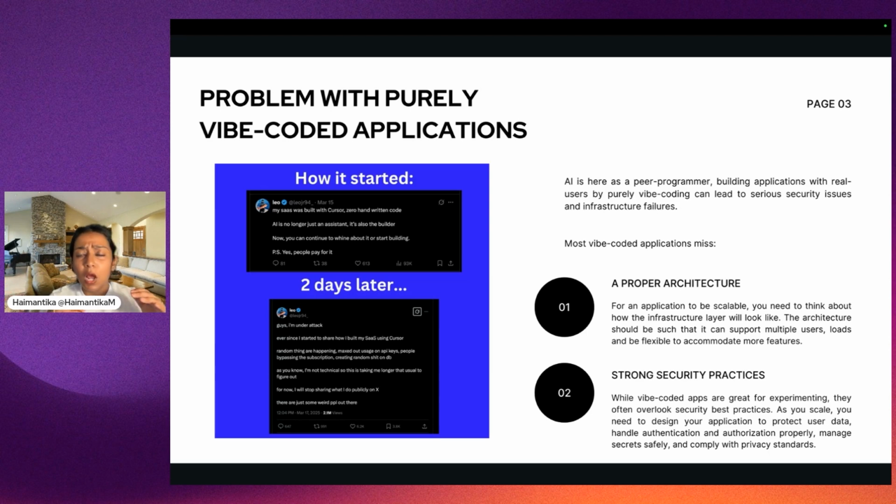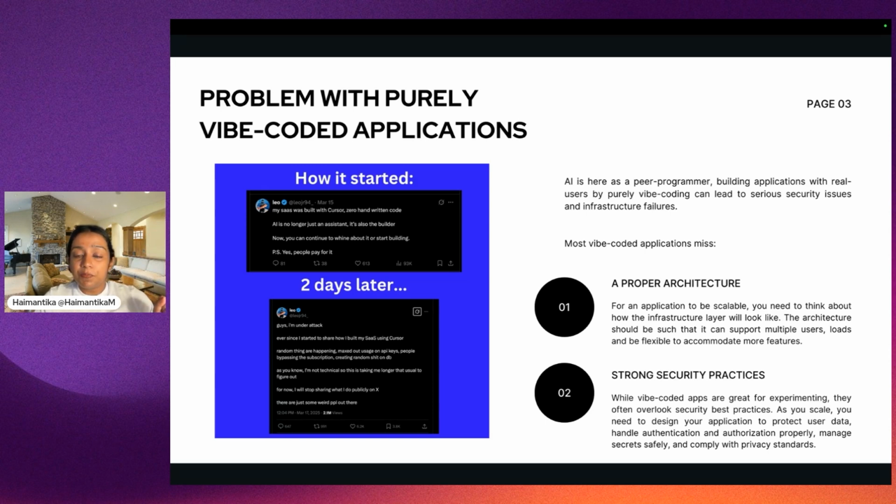Have a proper structure. Use another AI tool and ask, hey, this is what I'm trying to build, what are some of the security practices that I should follow? Then give it another prompt and say, search the internet for it, so it can look for common security breaches and then suggest how to handle them. Then you take this input, go to Cursor or any other AI coding tool that you're using, and tell the AI tool, hey, this is what I want to build. Whenever you are helping me build these features, make sure that you are taking care of these security practices as well.